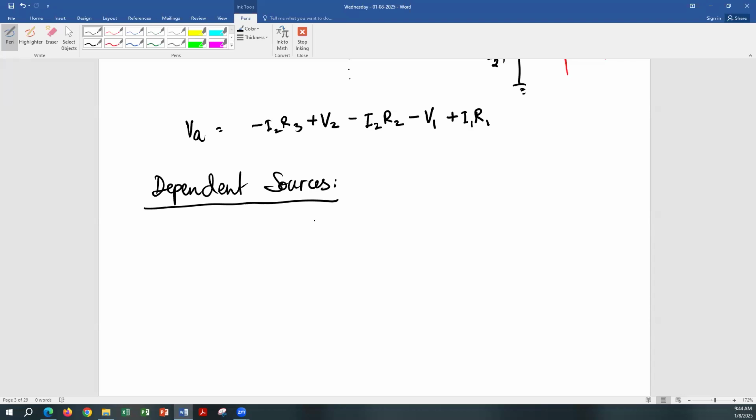They are circuits actually. They're not like individual sources, like a power supply, a battery, a DC source. Dependent sources are basically circuits, but we represent them as sources. They are represented in diamond shape. Many of you must be familiar with that. Anytime you see a diamond shape, that's a dependent source, and it can be a voltage dependent source or a current dependent source. So this is a voltage dependent source, and the other one is the current dependent source.